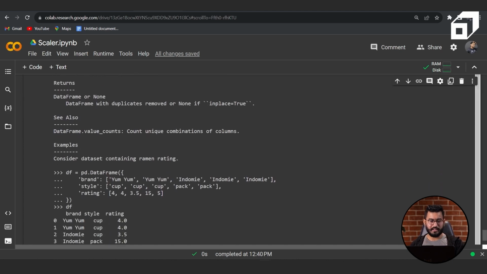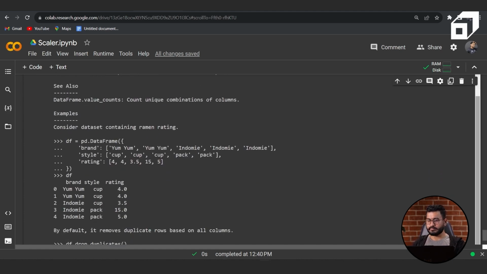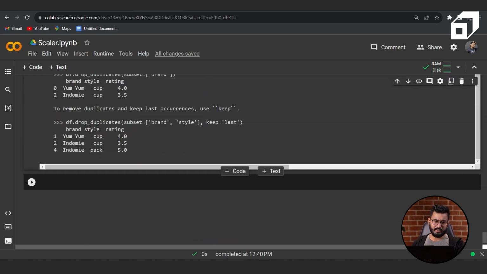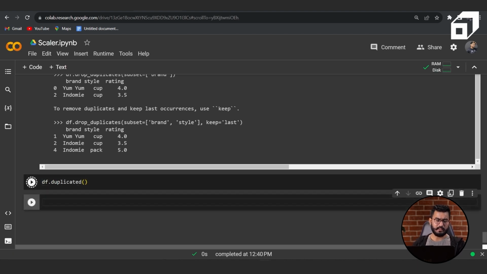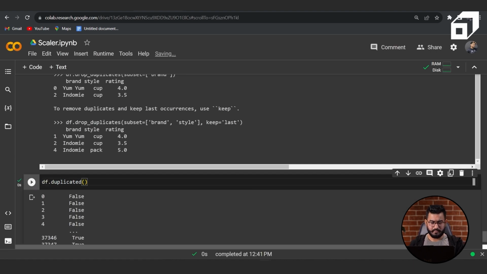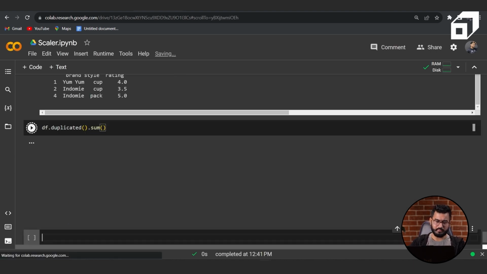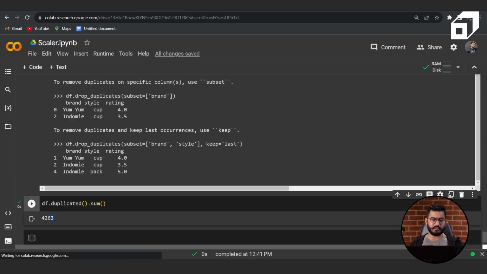Let's use it quickly to drop all the complete duplicated rows. But are we having any complete duplicated rows? Let's check. df.duplicated, and I think we need to use sum also. Yes, we are having 4,263 rows which are exactly the same as each other.